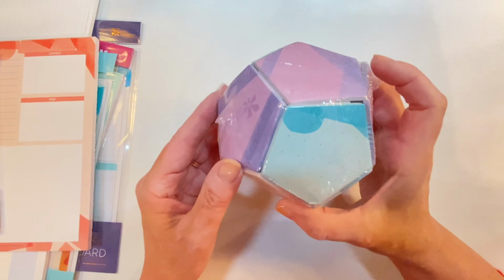And what you can do is the same thing. It's a slippery or slick surface. You can write on it with a wet erase marker or a Sharpie and just use an alcohol wipe to clean it and start over. It's a really strong magnet, but this would be a great thing to get if you're getting a soft bound planner. See how strong that magnet is? It's super strong. And the pattern in there is Harmony Colorful.